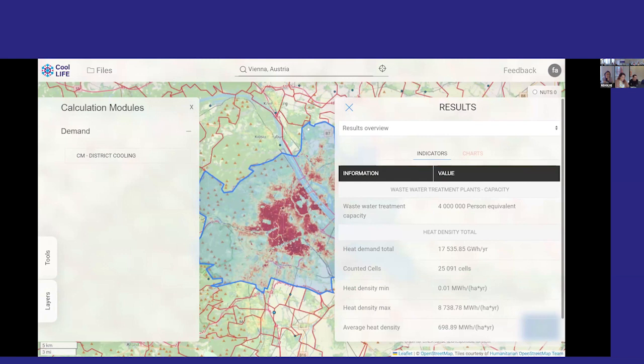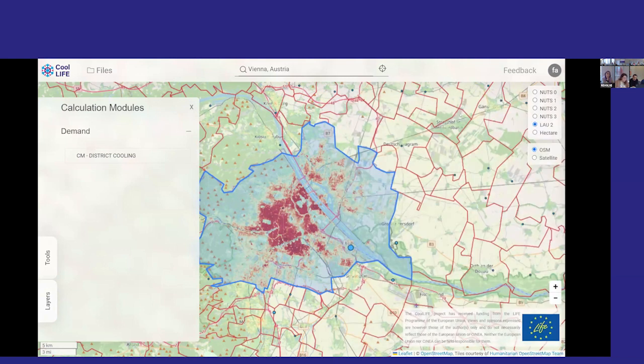So I will just give you an overview of the district cooling calculation module, which is a calculation module designed to perform a first-level economic assessment of district cooling potential in any given region. As Mustafa said, there are different levels on which the platform can be run, but the calculation module itself runs on either a LAU2 region or a hectare level.